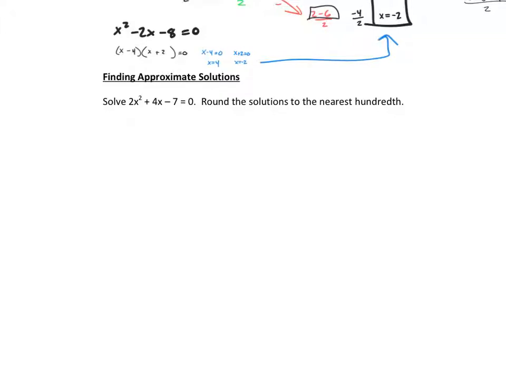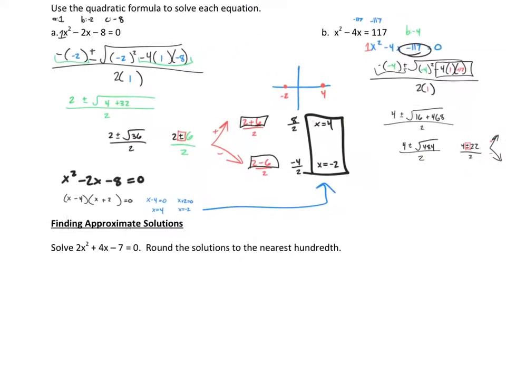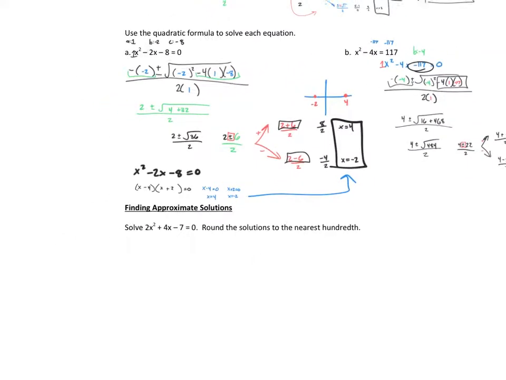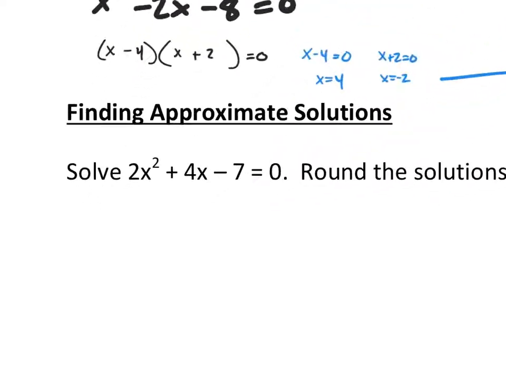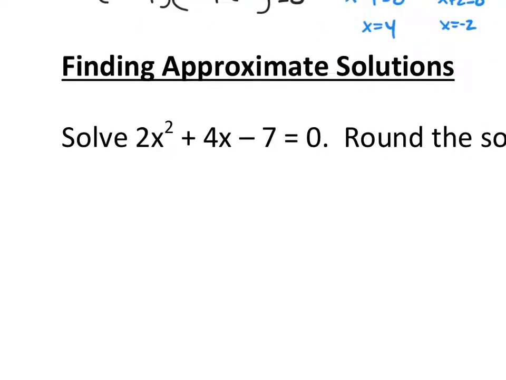Now the process remains the same. We're going to use the quadratic formula, but our answer won't end at something nice and neat. Another thing that's important to know is that if we get an irrational solution, or one that has a square root, that means that factoring will not work. So on this particular problem, there is no way to factor it.